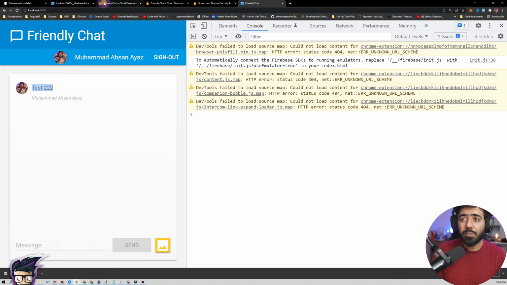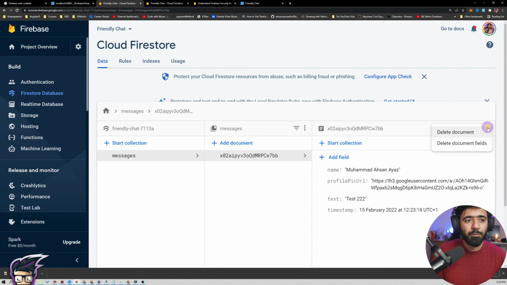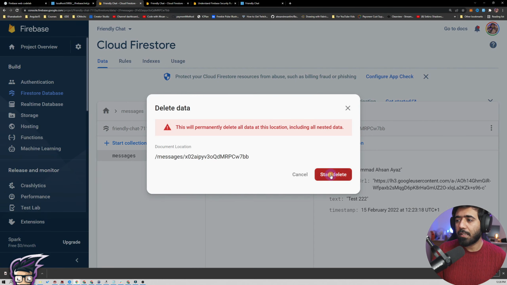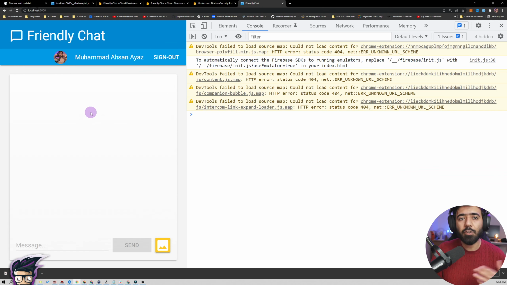And that is amazing. If I go ahead and delete the document from here, you see that it's gone. So this is real time, which means that our application is listening to those messages as they come. And even if I now add a new item here, you will see that it instantly adds it automatically. We don't have to write anything for that particularly.